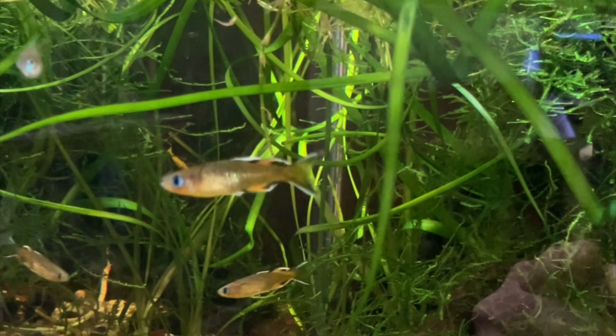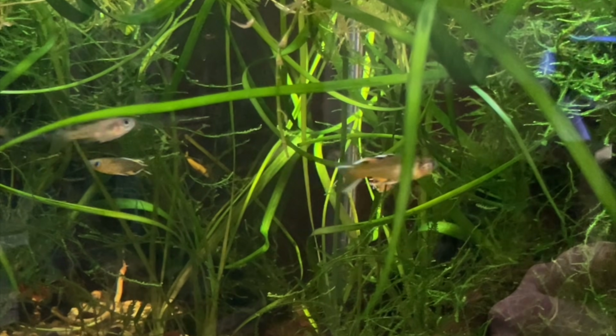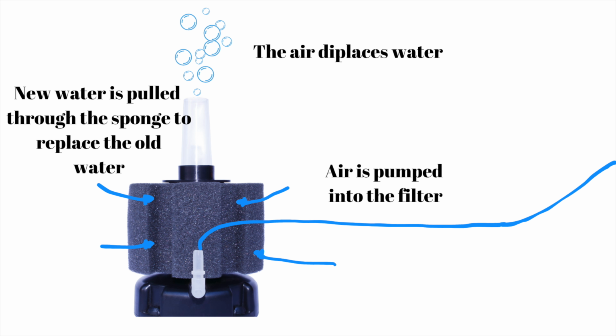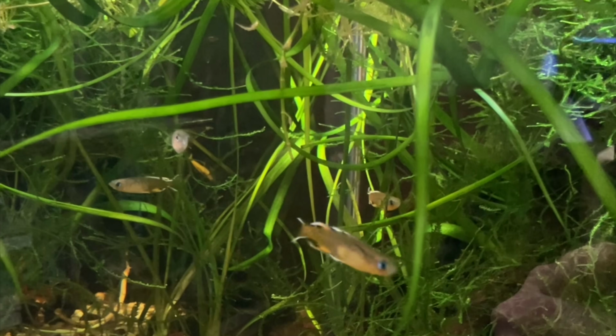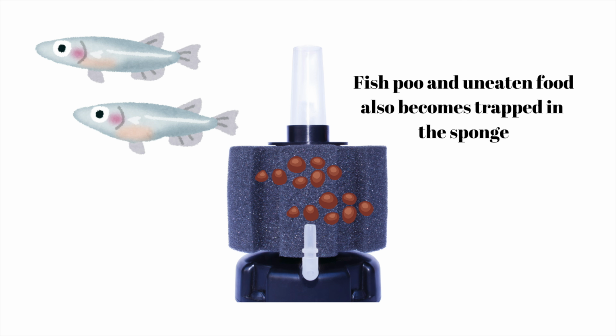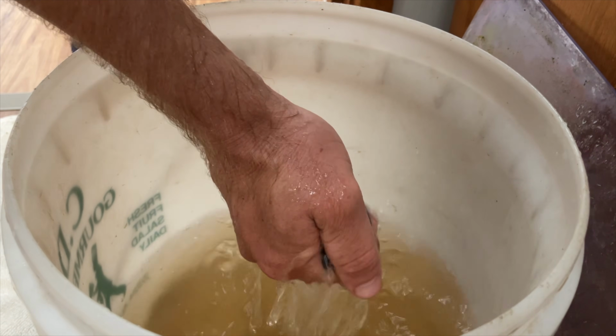For example, this small aquarium with a few small fish can easily be filtered using a simple sponge filter. As air is pumped into the base of a tube, it displaces water and new water moves into the new space that is created. On the sponge there are these good bacteria living, so as the water comes in contact with them, they're able to process some of this ammonia and phosphate that's in the water. And the sponge also has the benefit that it traps solid waste like fish poo or uneaten food. This can be removed manually by squeezing out the sponge from time to time.